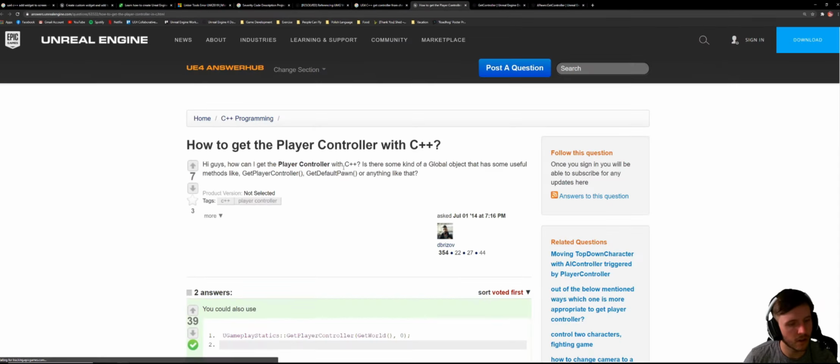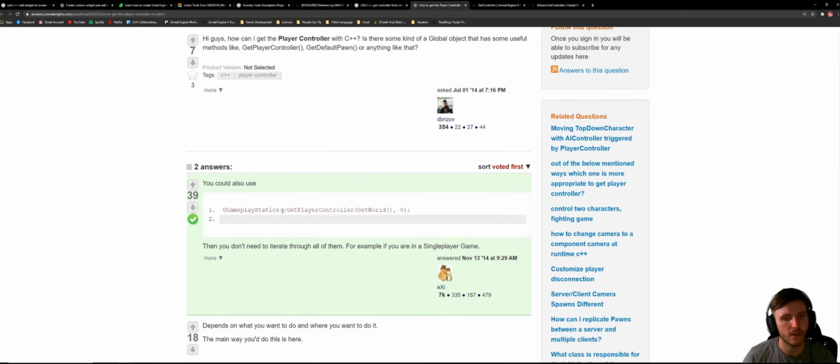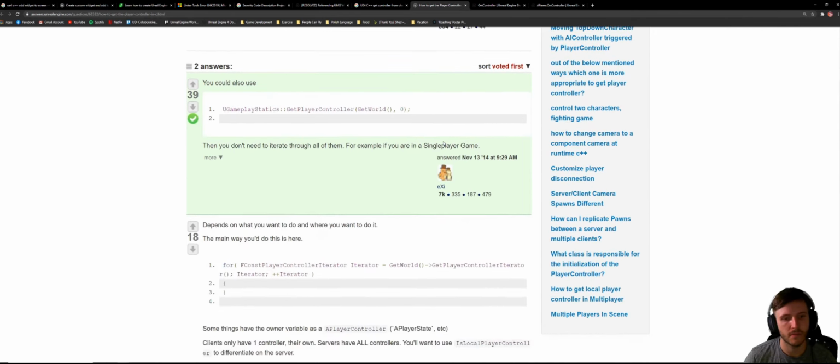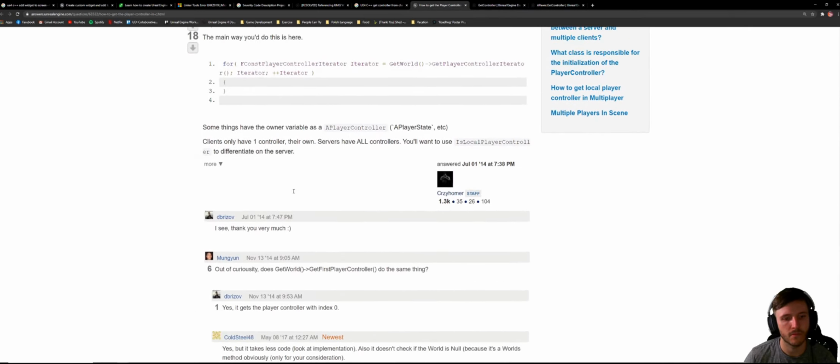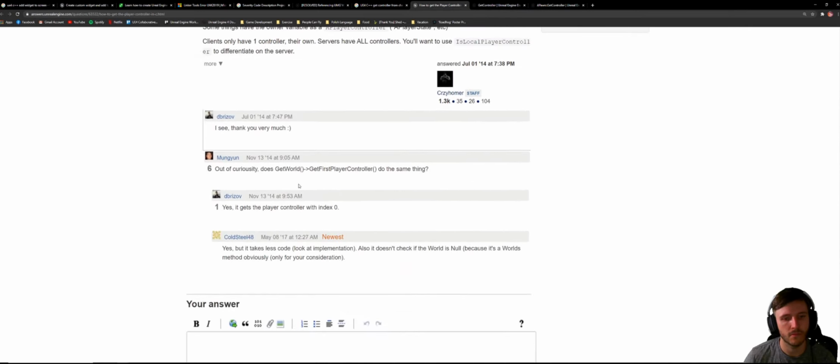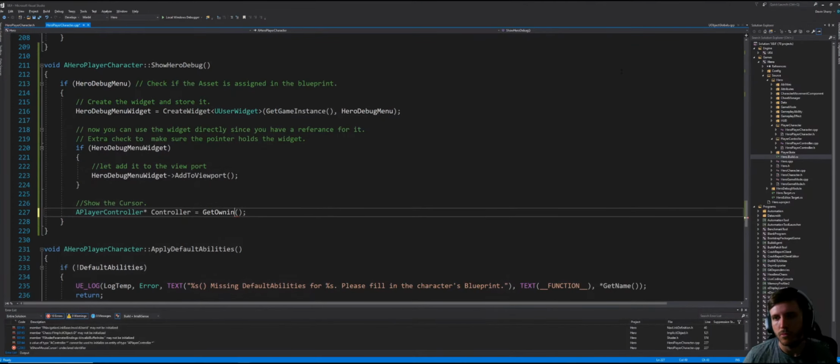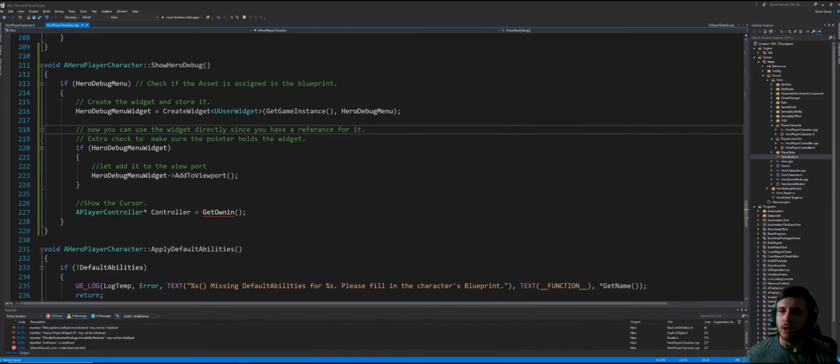Let's see if this is any better. U gameplay statics. Maybe I guess it is better to do this into the player controller, not the character. Oy vey. Okay.